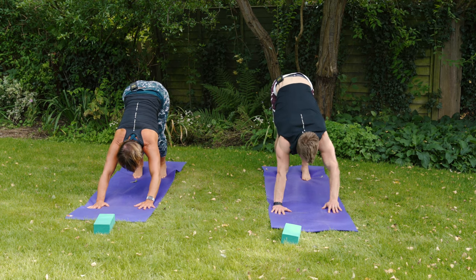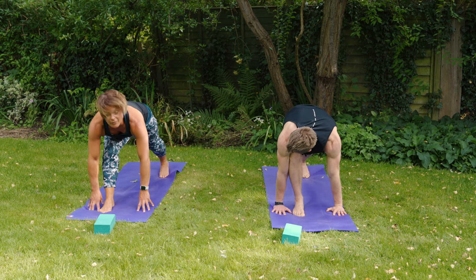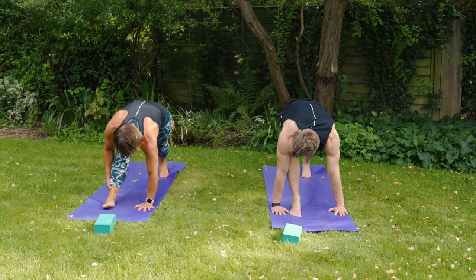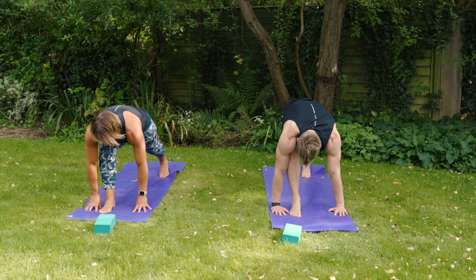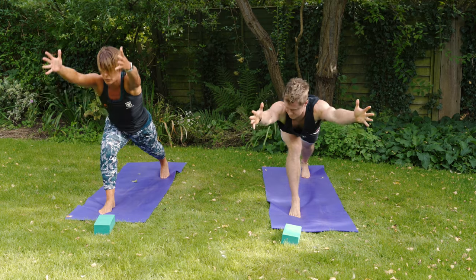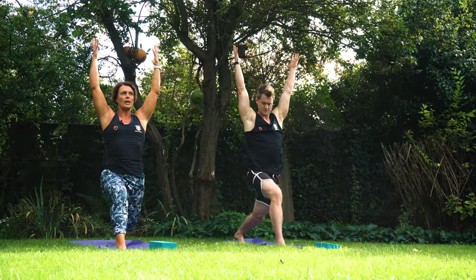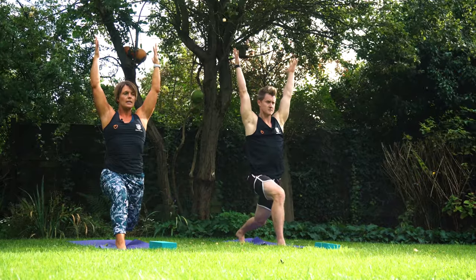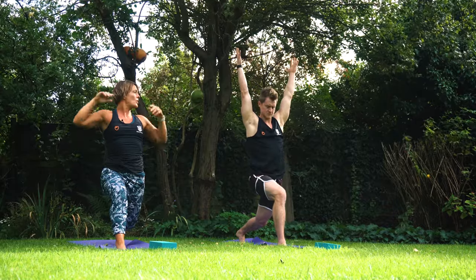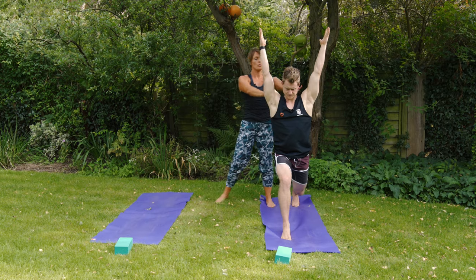Look at the space between the hands and take a big step forwards with the right foot. If you can't get there in one step, bring it as far as you can and drag it forwards. Using a little bit of core strength, reach the fingers forwards and float all the way up into a high lunge — sinking into that position with the right knee stacked on top of the right ankle, hips nice and square to the front of the mat.